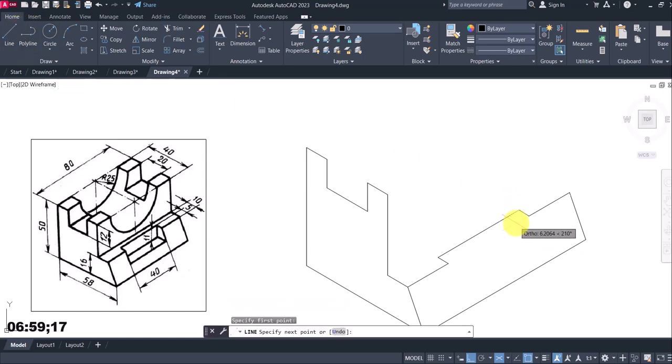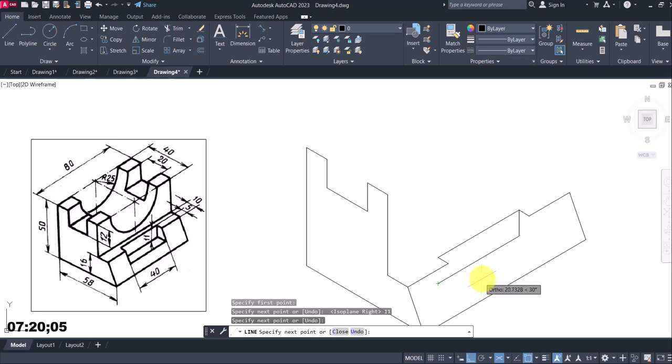My object snap is on. Now I want to go vertically down, but for my cursor, I don't have that direction. I'm going to use F5 on my keyboard. In case F5 is not working on your keyboard, you can use function F5. You can use either F5 or function F5. So the distance here is 11. So with 11, then I go this direction.